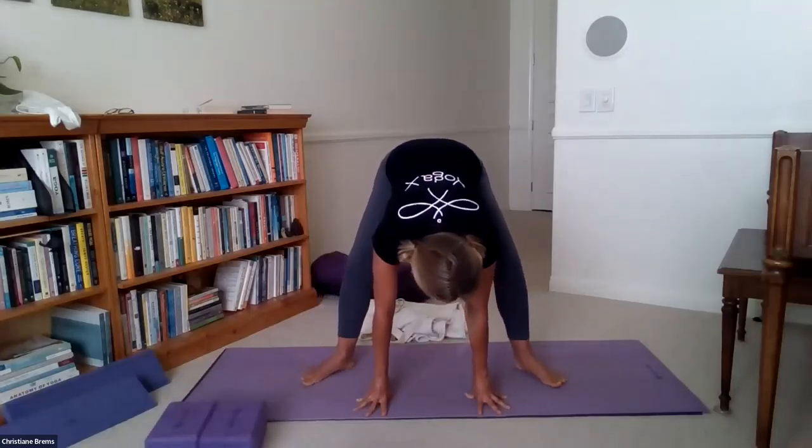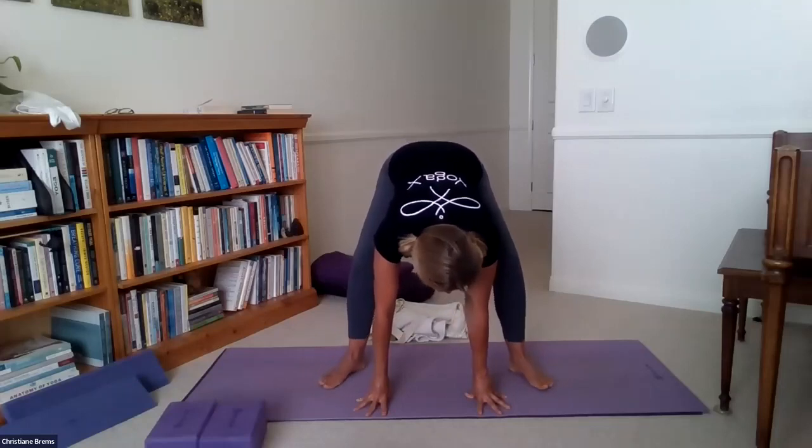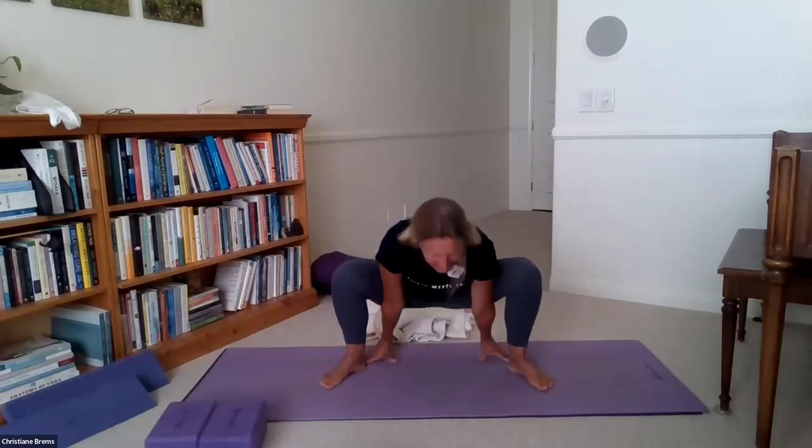Turn your toes out any degree. Walk the feet in just a little bit. And just bring the hands behind the knees, the elbows under, the hands behind the feet, the elbows under the knees, so that you're almost holding yourself here.